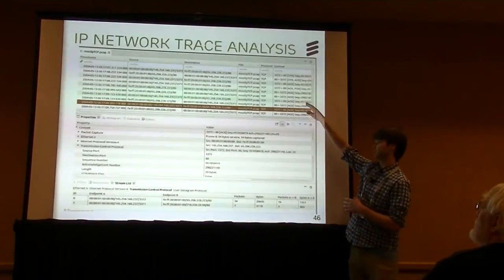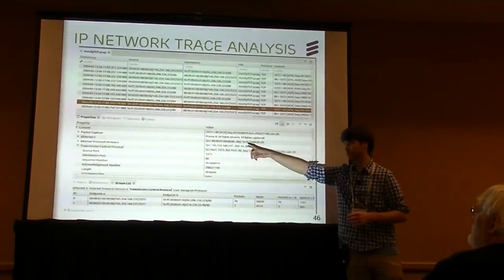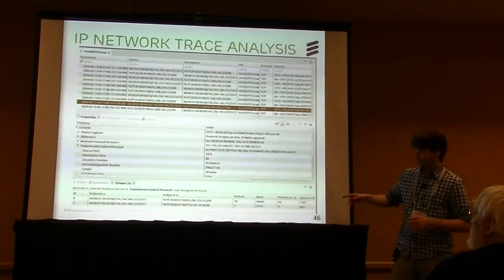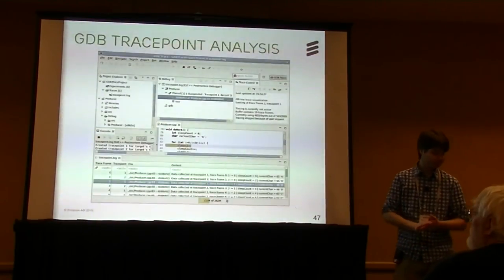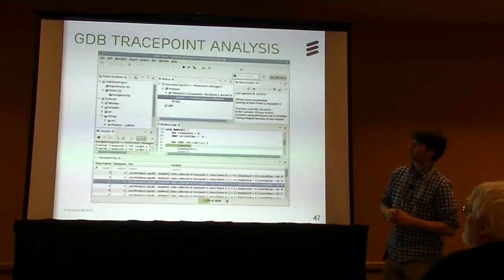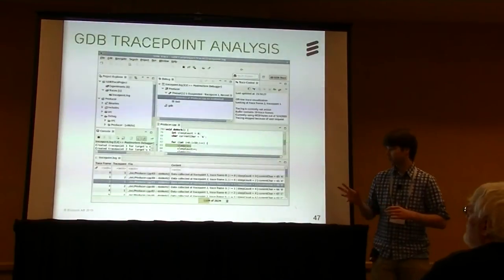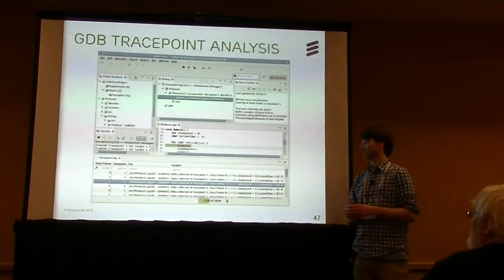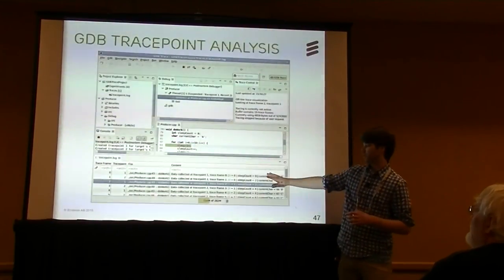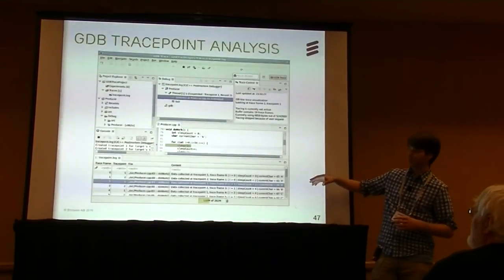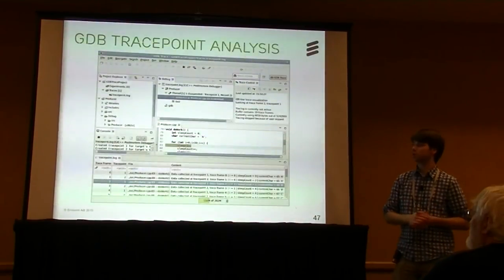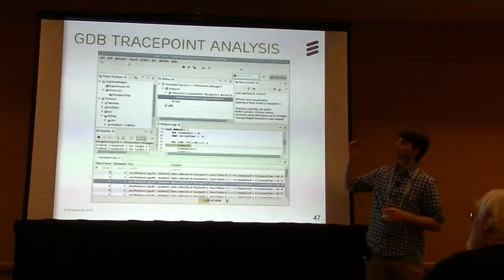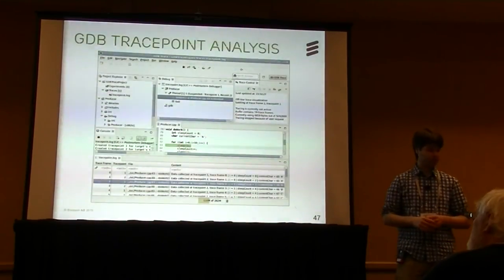The packet capture view shows the typical events table, and at the bottom you can look at different layers — Ethernet, IPv4, TCP — which looks a little like Wireshark. You can also see your conversations at the bottom. The GDB TracePoint Analysis is a special one because it talks to GDB — the only integration that talks to an external process; everything else is done in Java. It's nice because you can see all your data from GDB in the table, navigate it using TraceCompass features, and it integrates with CDT so you can see variable values and your call stack. It's a good example of how the two projects work together.